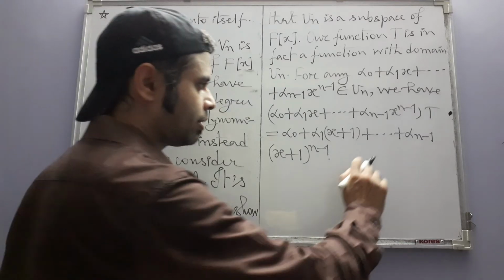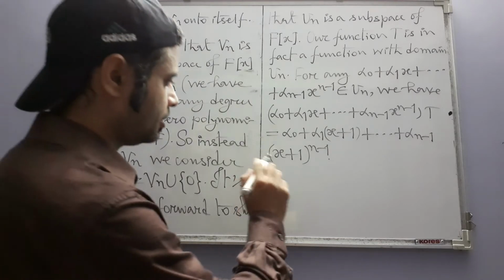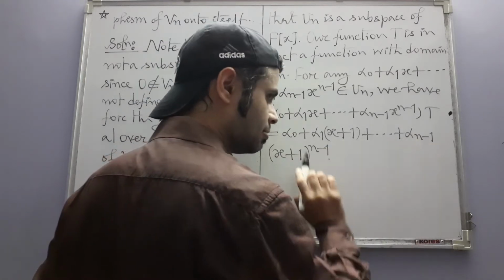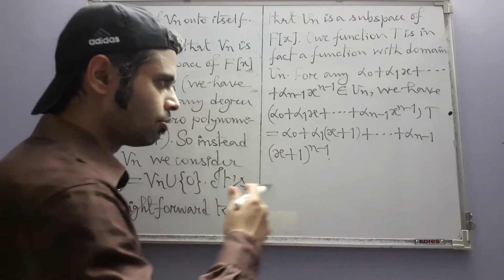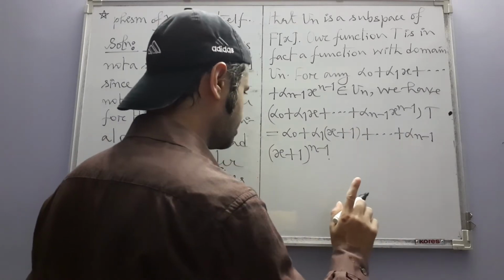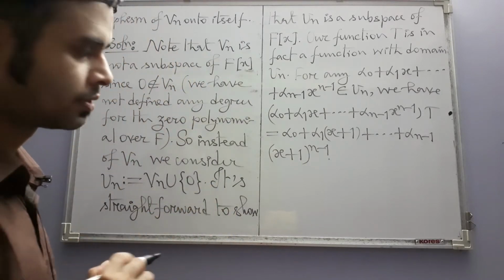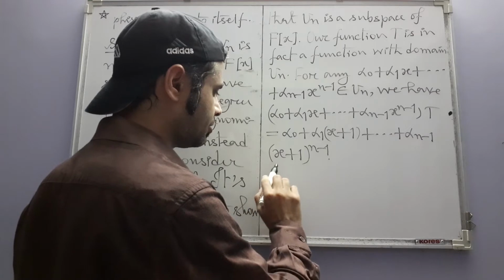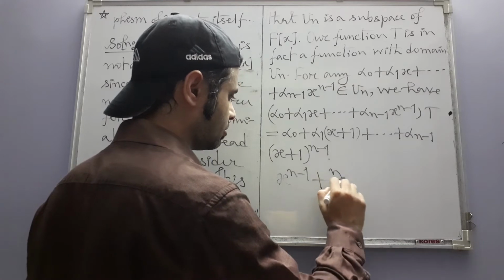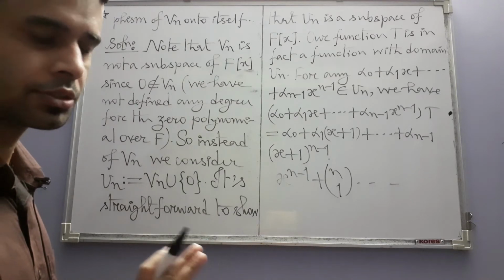It may happen that alpha n minus 1 is actually 0, but I am saying the highest possible degree term can come from this term. If alpha n minus 1 is 0, then lower degree terms will appear. If alpha n minus 1 is non-zero, then the degree of this polynomial will be equal to n minus 1, because when you expand this using the binomial theorem, you will get the term x to the power n minus 1 plus your usual formula. Other lower degree terms of x will appear.